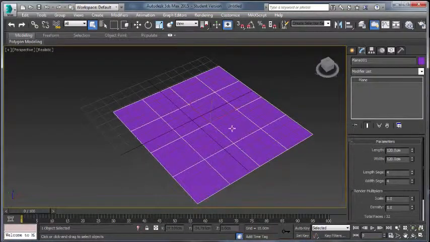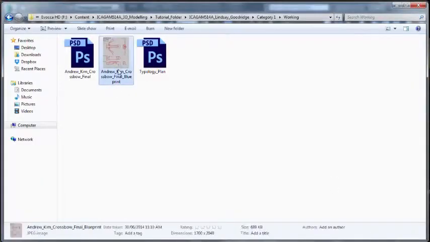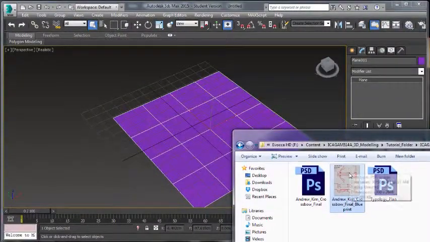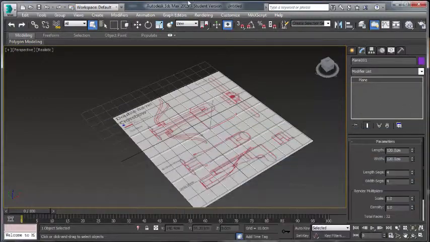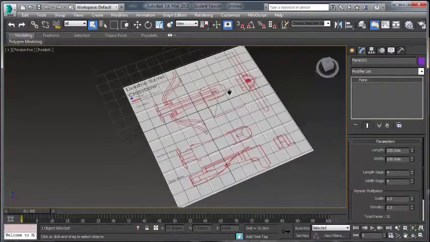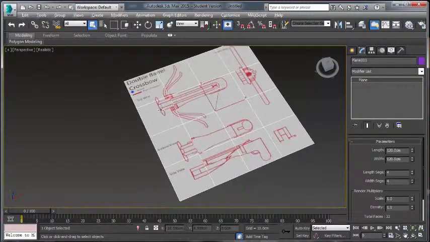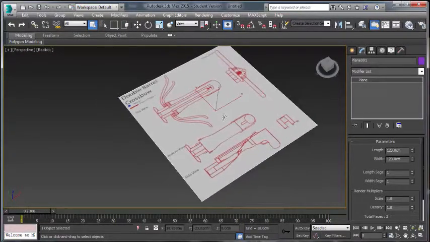Now, once you've done that, I just want you to go to your folders where you saved your blueprints. Just move this folder to the side here, and we can simply click, hold, and drag the image onto our plane. Now, once it's finished, there you go. I'll just minimize that back up. Now that we have our image dragged and dropped, I'll just hide the grid for a second. I'll just press G to hide the grid, G to unhide it as well. Also, as you can see, these segments here, we don't really need them at the moment, so we can just change the length segments and width segments to 1 and 1. There we go. It'll remove those lines there, the edges I should say.